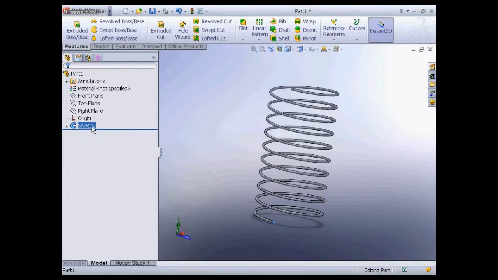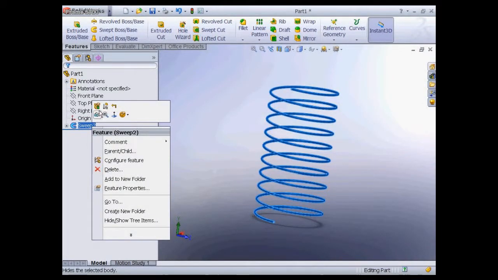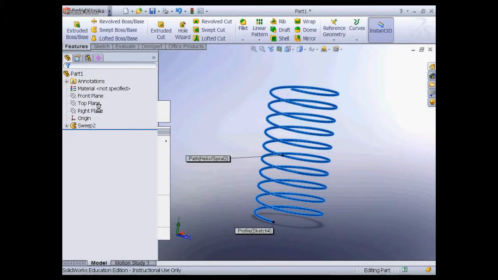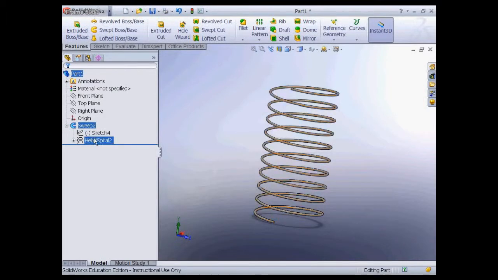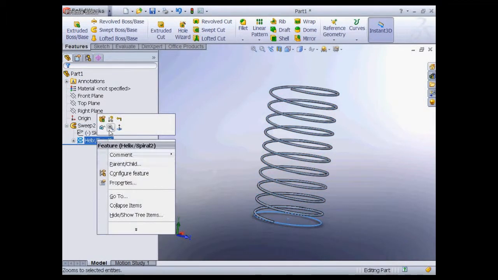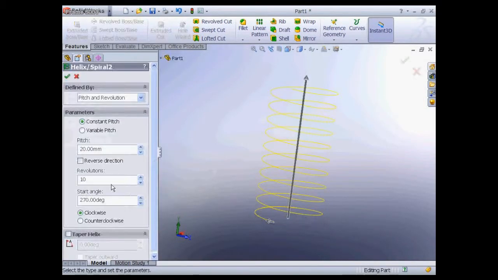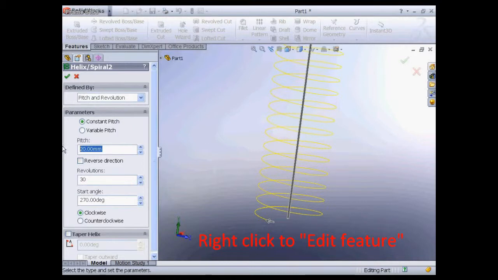So when you edit some of the features, you can right click to edit the features, or we can edit the helix here. Maybe the revolution is not the 10, I want to make it more, or the pitch size is not 20, is much closer, you just make it.